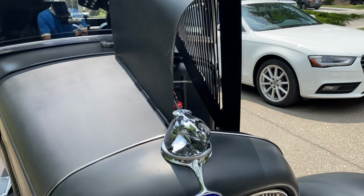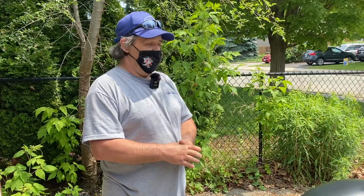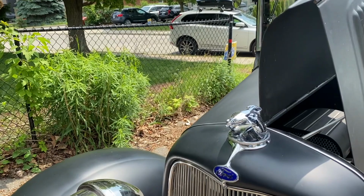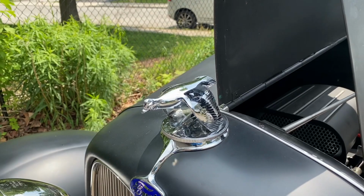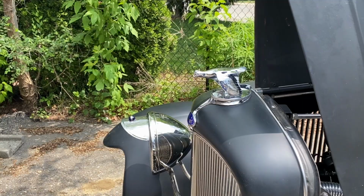What about the ornament here? That ornament's got a neat story behind it. Ford went through many, many prototypes looking for some kind of a fancy hood ornament to put on the front of his car. Right. And in the end, the story goes that Ford, from what I understand, liked to go hunting every Sunday. And he wanted people to associate the hood ornament with something that he really liked to do. And he used to go quail hunting. And the quails, when you shot off a gun in a marsh, all the quails would go off really fast. Right. So he wanted people to associate it being very quick. So he settled on the flying quail, and that's what that is on the front.